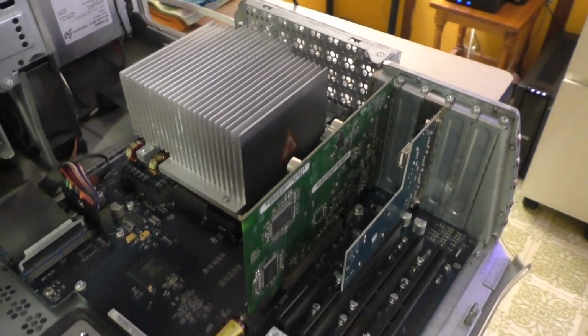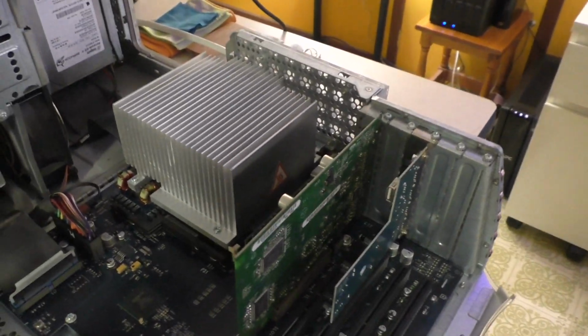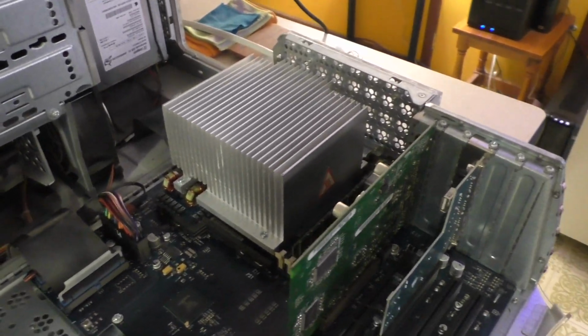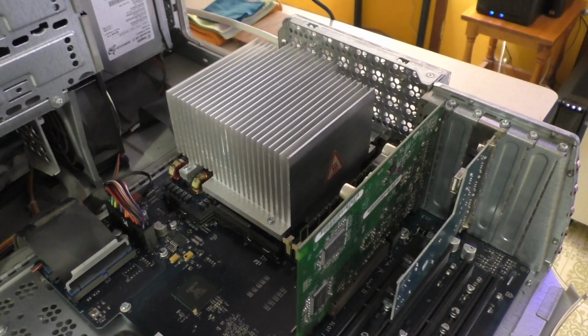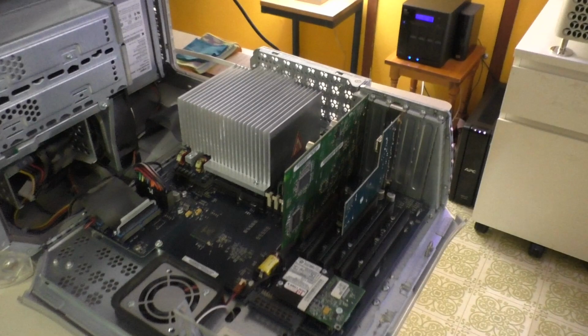All you have to really do, though, to increase the bus speed is just remove the logic board and then basically move a resistor or desolder it, one of the two, and then you can run it at 166. So I'll probably look at doing that at some point, but for now it's fine.